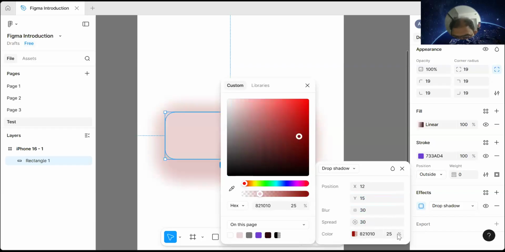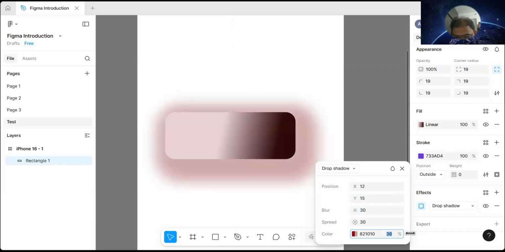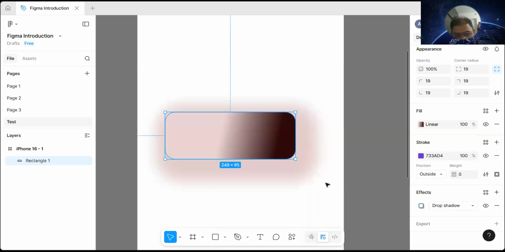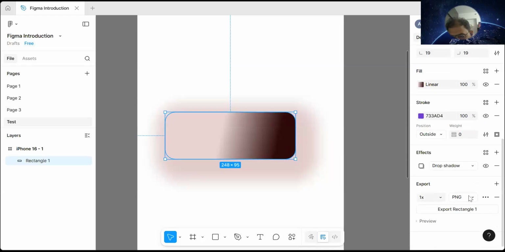Apart from this, here we have opacity. You see, I'm increasing the opacity, I'm decreasing the opacity. Okay, very simple thing for now. And export means I wanted to export it, means share it. I click here. I have four options: PNG, JPG, SVG, PDF. An iOS developer will ask you, hey Amu, hey Srinivas, I need icons in PNG format. They will ask you PNG format icons in three sizes.